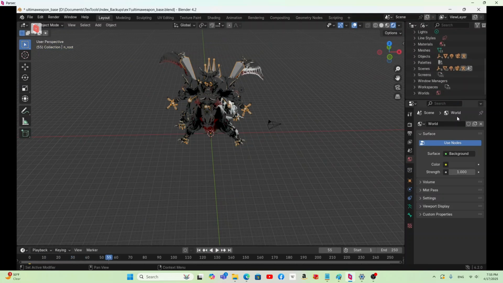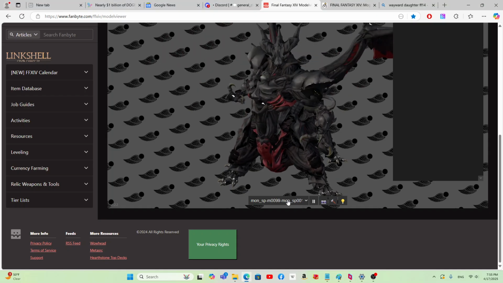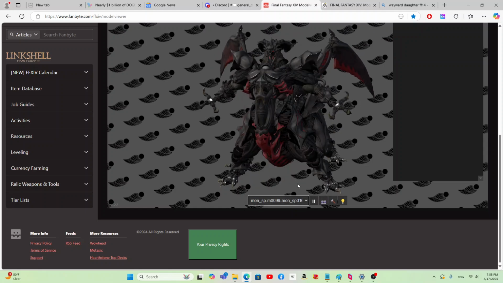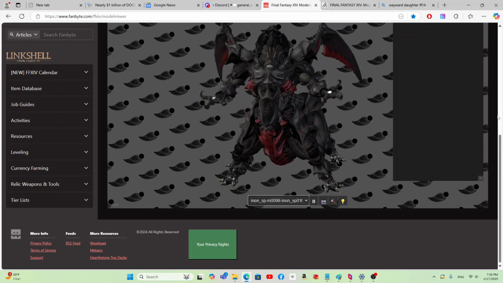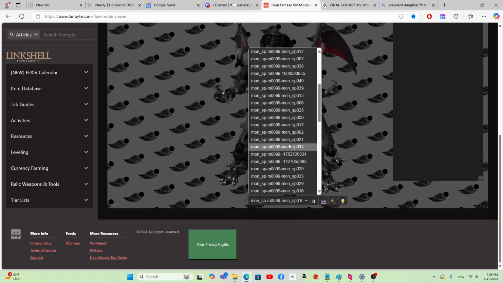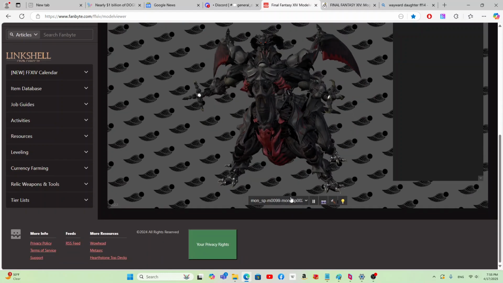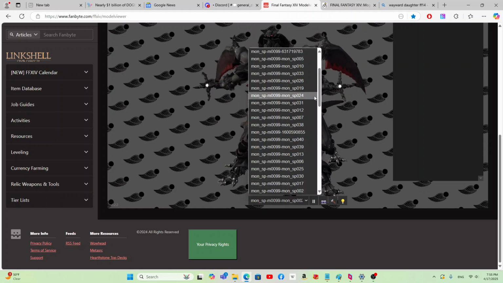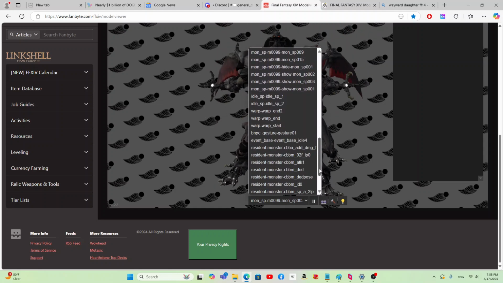Alright, now we're going to import another animation just to be sure that we're good here. So we're going to go back to Model Viewer. Let's find a good one. If I remember correctly, let's see, what model animation do we want here?